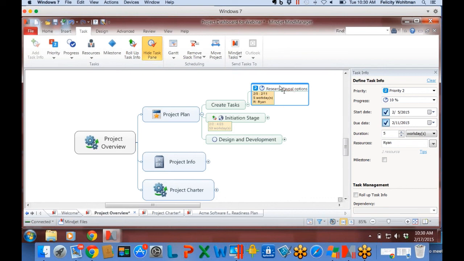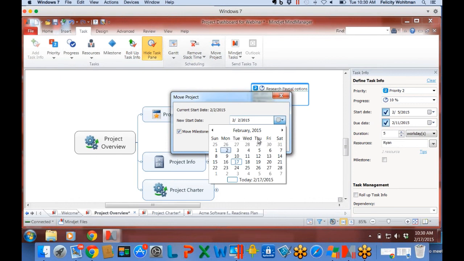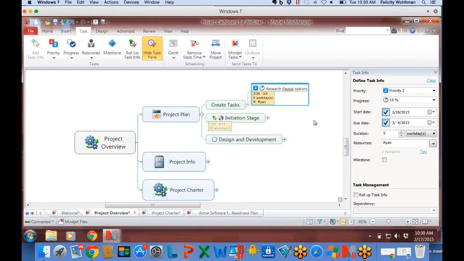Typically you can set up your map so that this would show red, and then what you might want to do is just have a second task, like new research PayPal options or something. But no, the whole point is for it to maintain the duration that you've set up and move the project out.